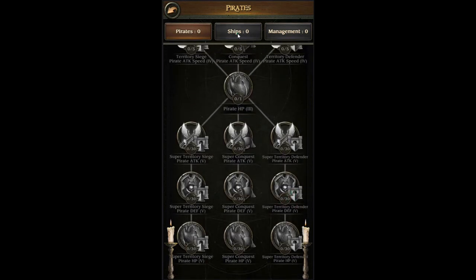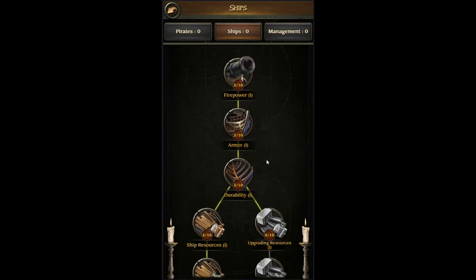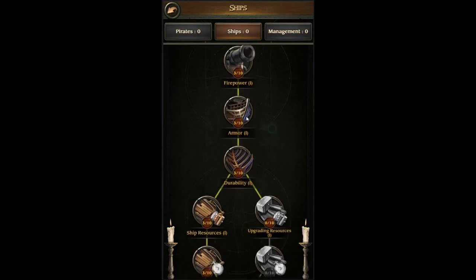On to ships. Let's see. So we got firepower, armor, and durability, which durability, if you guys didn't know, that's just the amount of damage it can take before it actually sinks. And yes, guys, you can lose ships in this game. I've actually lost quite a few already, trying to hit stuff bigger than I probably should have.